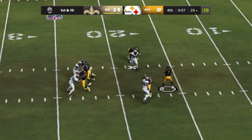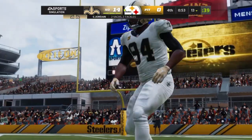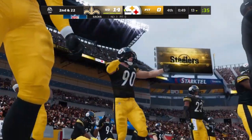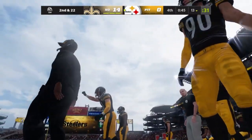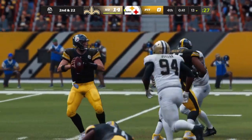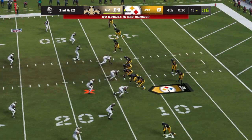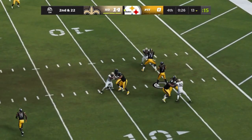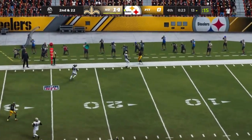Roethlisberger. And the Saints pressure gets him. Brought down for a sack. Cameron Jordan in there to take him down, and the clock will roll. Boy, that's tough, Charles. First play of the drive, you're hoping to stay ahead of schedule. You take that huge sack, and now you're facing second and a mile. And the entire time, you were probably thinking the same thing I was. Either get rid of the ball, safely, of course, or go down. The yardage he gave up on that play, that's going to be tough for them to make up.